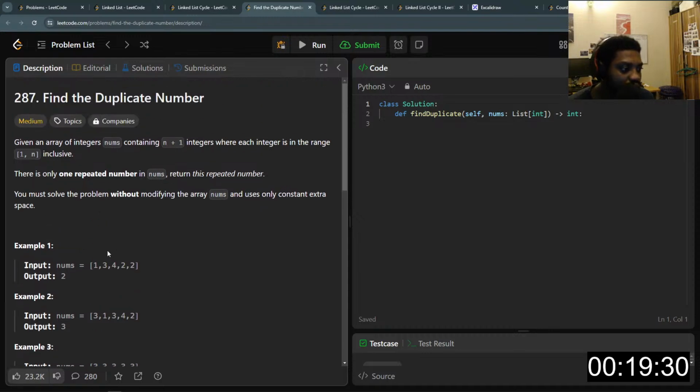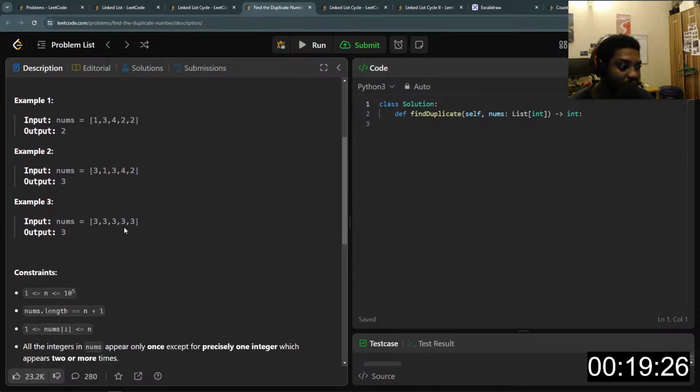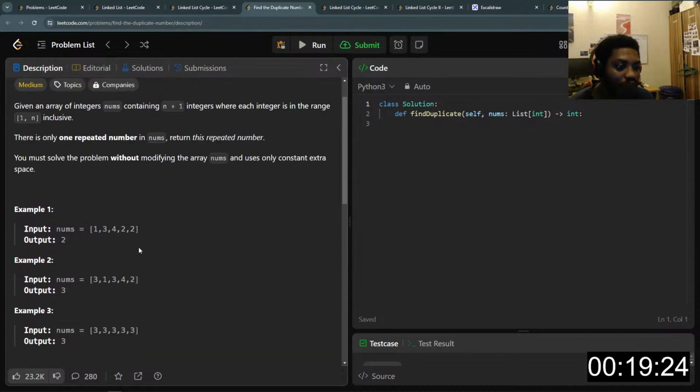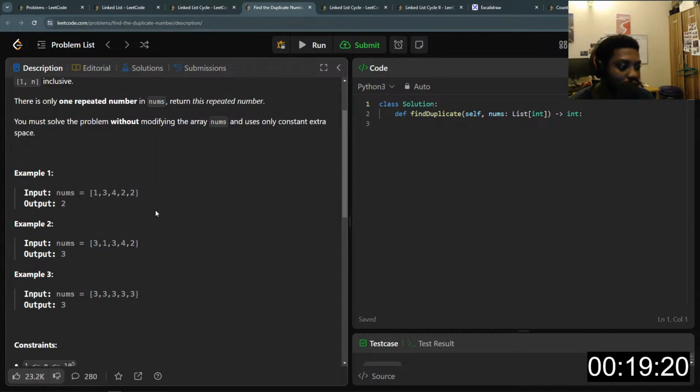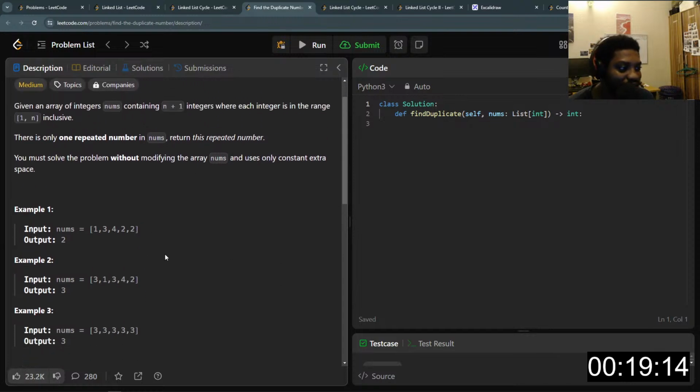You might be tempted to iterate through the array and keep track of every number you've seen, or use a dictionary and count which number has been seen more than once. I think that would also work, right?